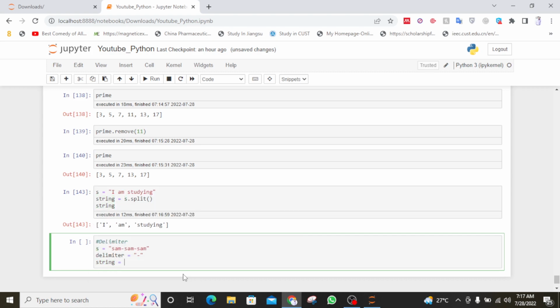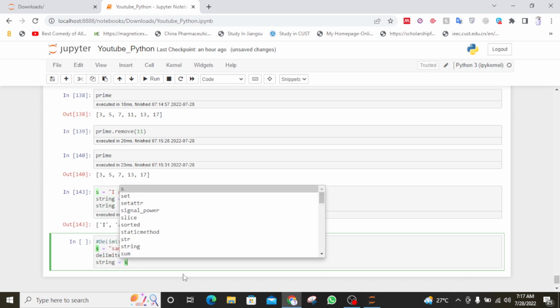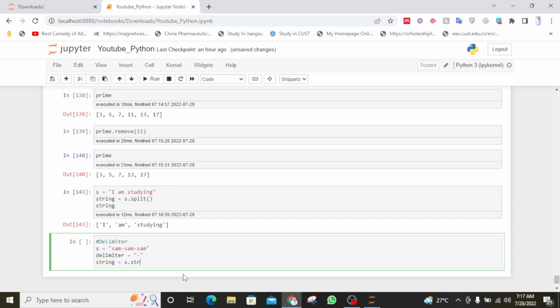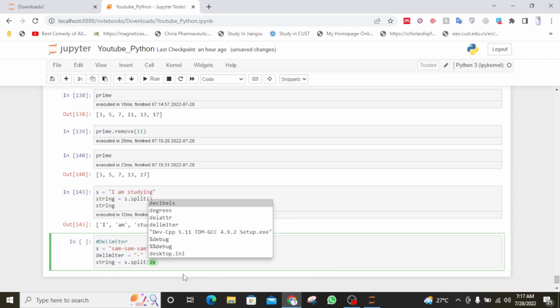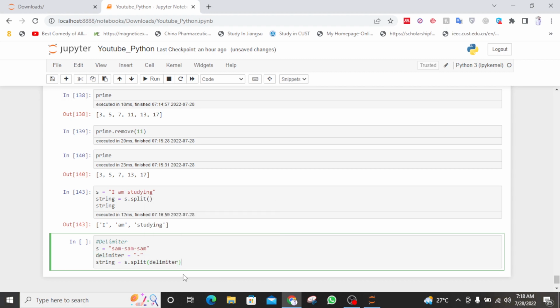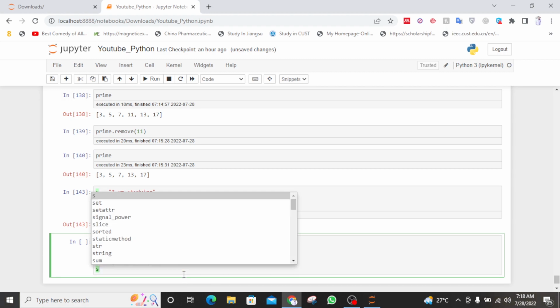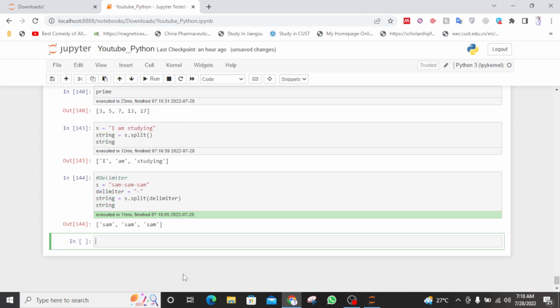So string is equal to s dot split, I want to split my string based on the delimiter. Let's print the string. It will only be sam. So I have split it based on the delimiter.